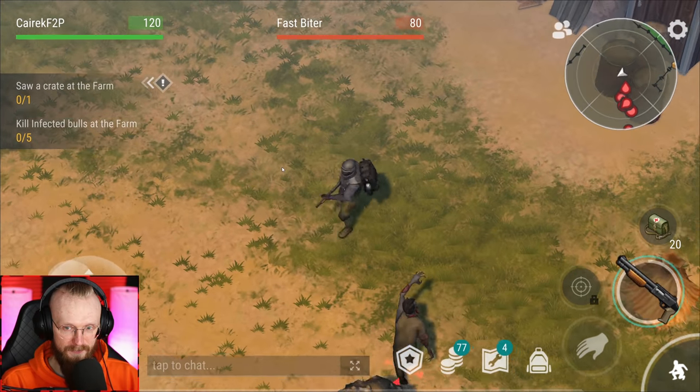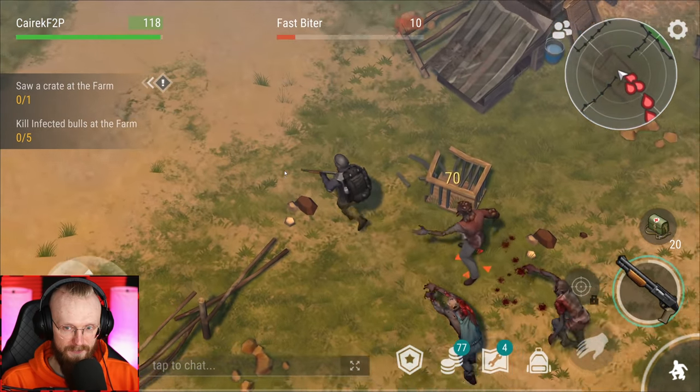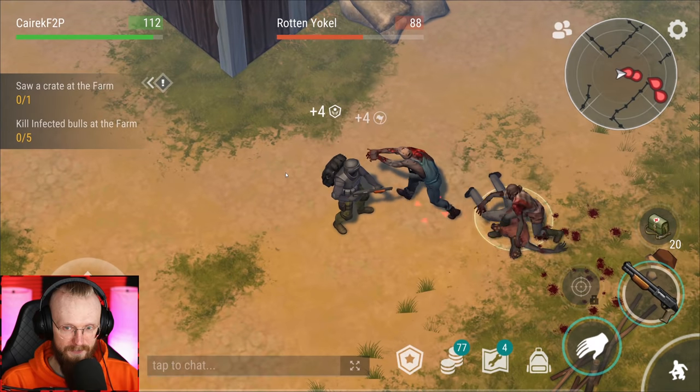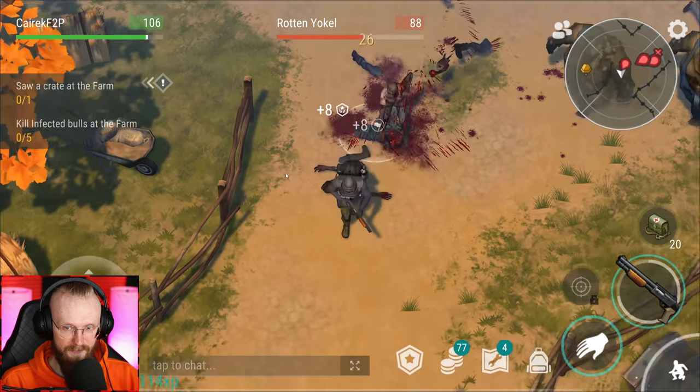Let's go. Let's start fighting those fast biters, because one of them is almost dead. Why do they have so much health? I don't get it. I don't understand any of that.